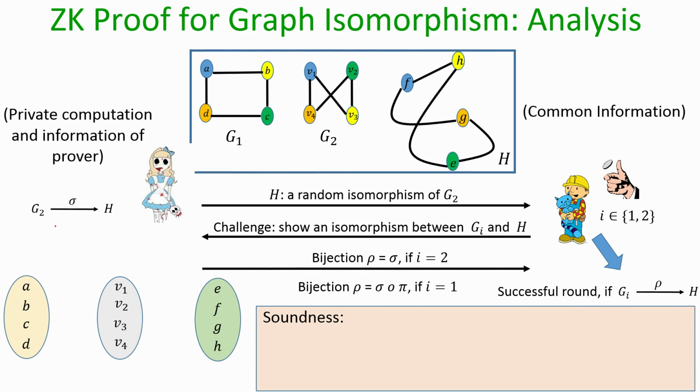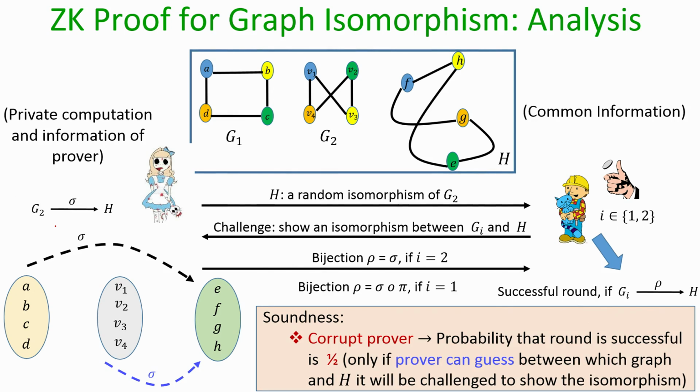It turns out that the only way she can cheat in a round is to guess in advance what will be the challenge from the honest Bob, because if she can guess correctly well in advance whether i is equal to 1 or whether i is equal to 2, then in the first place itself she can create an isomorphic copy of G_i. So, recall that as per the protocol steps, she is supposed to create an isomorphic copy of G2, namely H should be an isomorphic copy of G2.